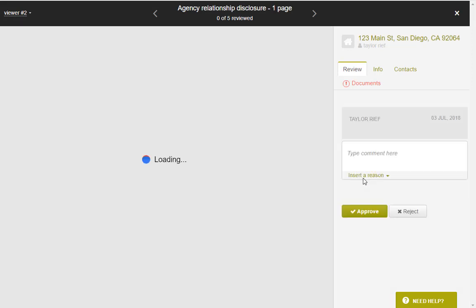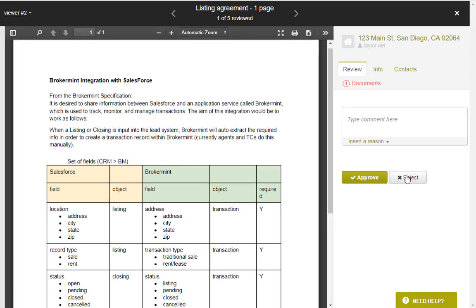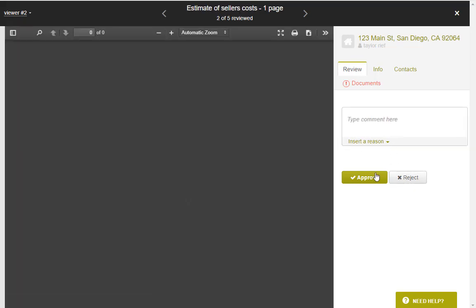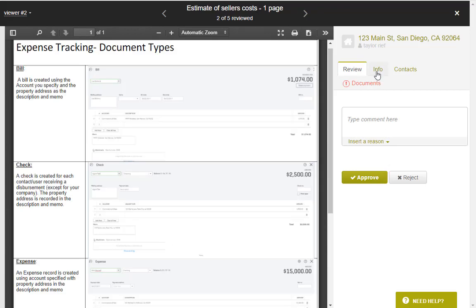You can now choose to approve documents if they're ready to be approved or reject if not ready. Now, if they are rejected, you do have to insert a reason. You can either manually type one in, or you can choose from your drop-down list of document reject reasons. If you're unsure of where to create these document reject reasons, please refer to our video on the subject. It'll be more than happy to walk you through that. So let's choose one of our reasons here, remove what we typed in, and reject it for missing that date. We now can continue on and approve more documents.